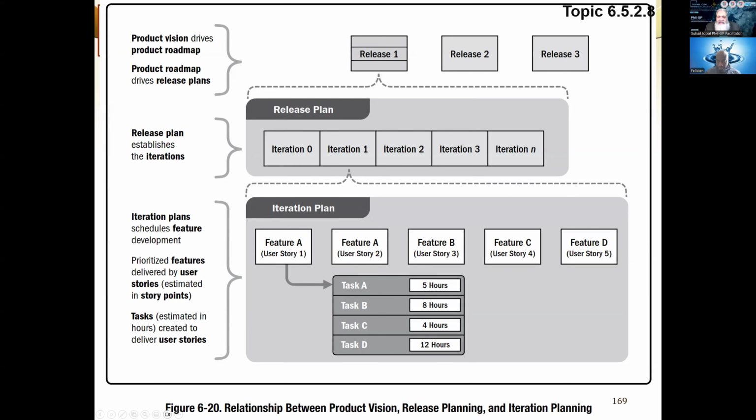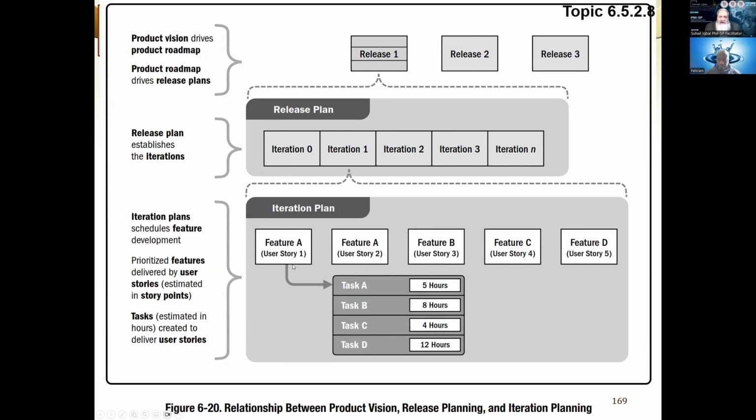Feature B is represented by a single user story. So, if the feature is difficult to accomplish in 2 weeks, then we will give it 4 weeks and divide it into two user stories. Otherwise, generally the feature size should be small enough to fit into one iteration.